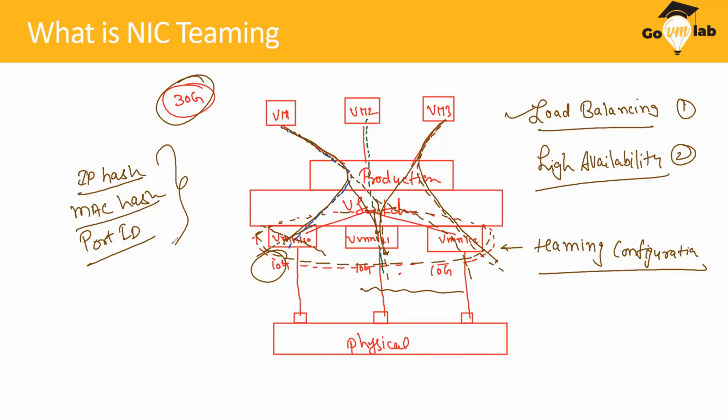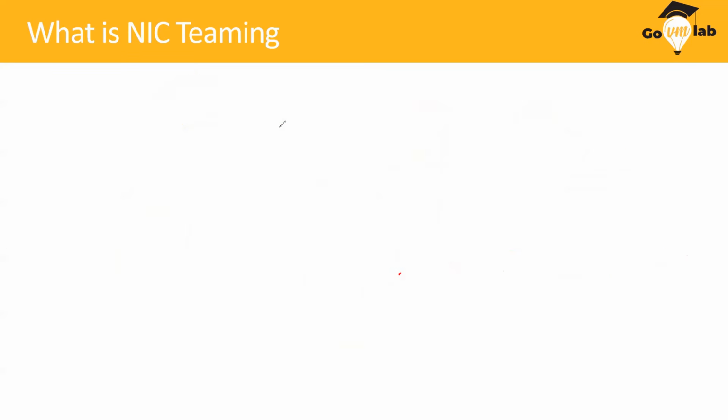But obviously there are different kinds of policies VMware has provided, and we'll try to understand these three policies. Once you understand these policies, that is what NIC teaming is all about. I am going to explain the implementation, but you as an administrator really don't care about how these algorithms work in the backend, right? So now let me explain the very first algorithm, called the port ID based algorithm.